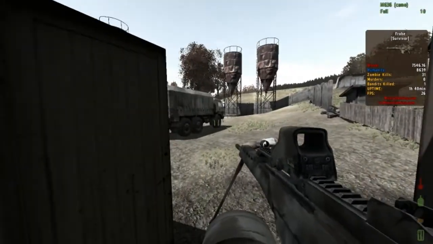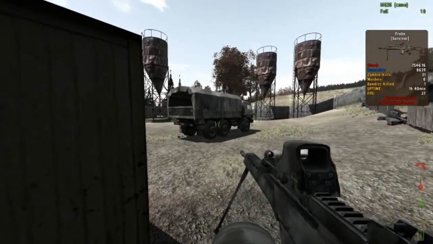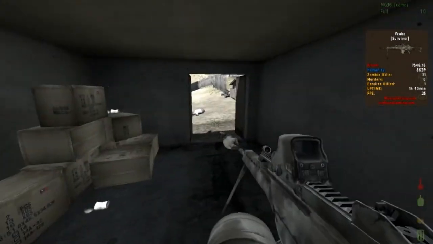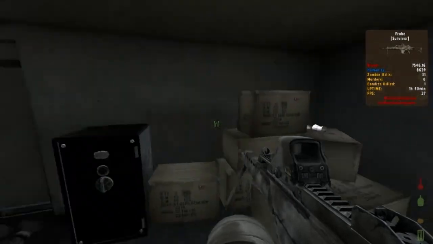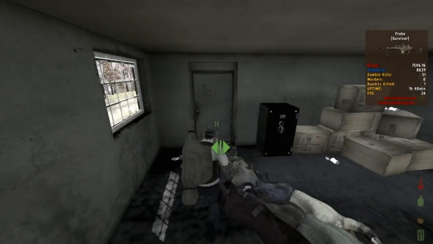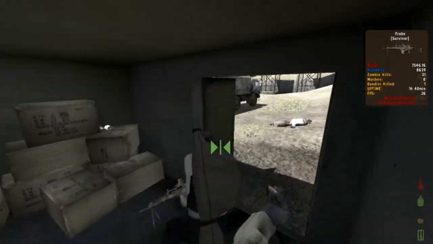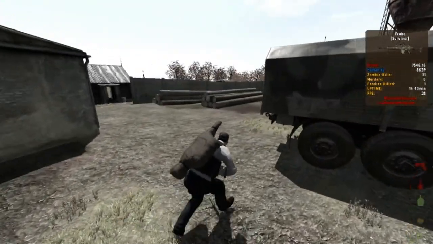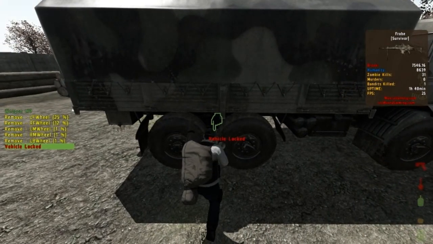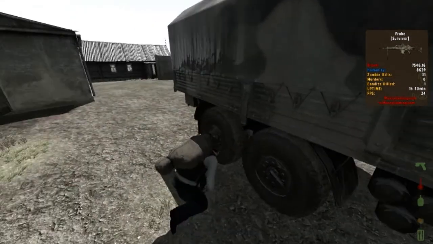I would have thought this would have done some damage, but it doesn't look like it. Apart from the front windscreen, it's getting there. I don't know if I should strip anything else from it. That might make it easier to blow up. But I think, I don't know, you can do it from locked vehicles. So it looks like it's not doing much damage. So I'm just gonna take the wheels off.